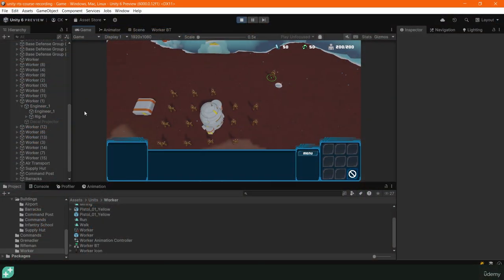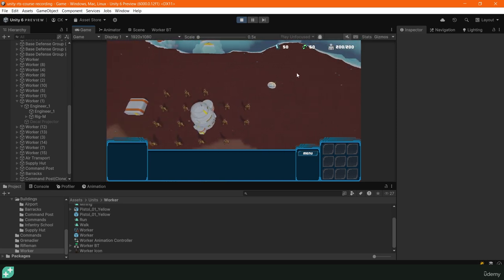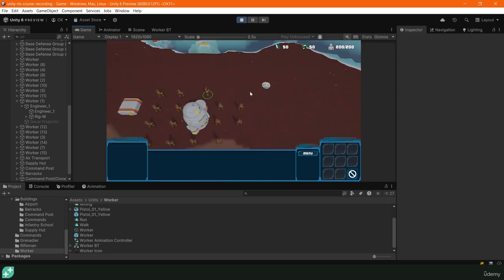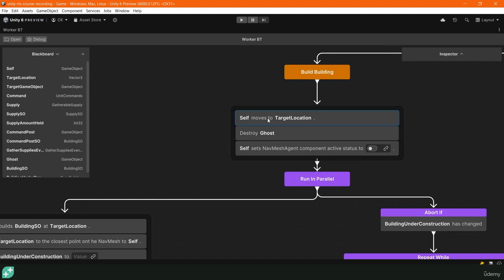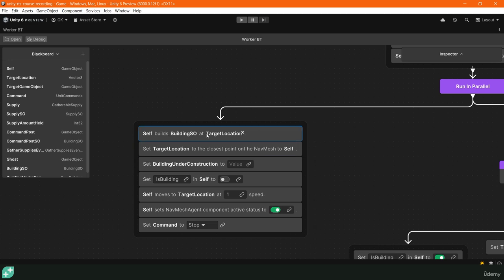In this lecture, our workers will be able to resume a building that's been paused due to the death of another worker. Let's go. We've already talked about this a little bit, that we want to change the interaction paradigm between the worker and the building. If we take our behavior tree here, if we right-click on a building that's in progress and does not have another worker building it, we should still issue our build building command. That worker should still move to the target location, and they should start building that building. That's really what we're going to be implementing in this lecture.